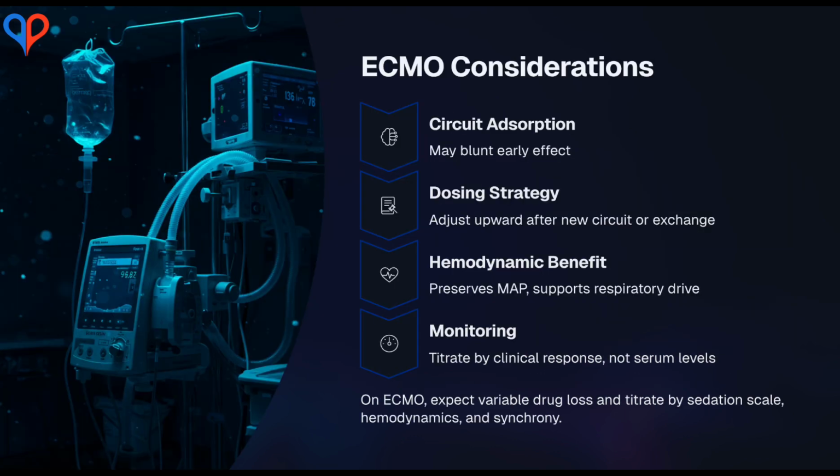In ECMO patients, pharmacokinetics shift. Ketamine's lipophilicity causes adsorption to circuit tubing and oxygenators, especially after circuit exchanges, which lowers plasma levels early on. Always reassess sedation depth within 30 minutes of a circuit change. In VV ECMO, ketamine helps maintain blood pressure and spontaneous drive. In VA ECMO, avoid large boluses in right ventricular dysfunction due to potential increases in pulmonary vascular resistance.